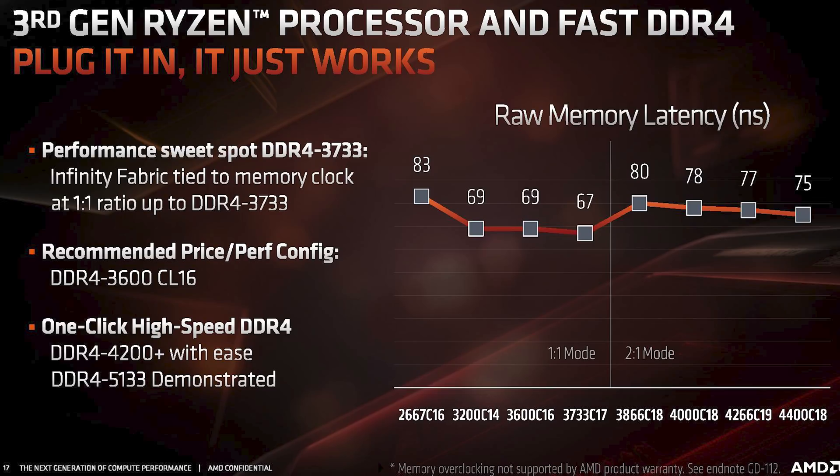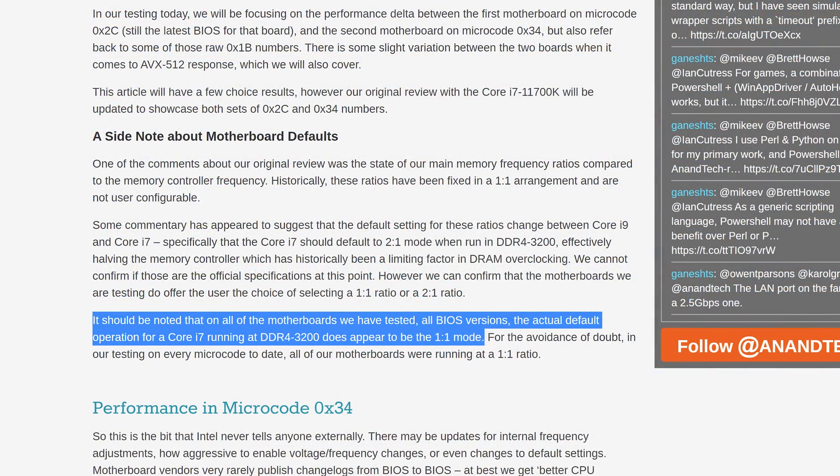This introduces some further differentiation between the Core i7 and i9 parts, as the i7 models will have worse memory performance. You may be familiar with these ratios if you are an AMD Ryzen user, given that the recommendation for those parts is also to run in a 1-to-1 ratio rather than pushing memory frequencies higher and falling back to 2-to-1, so it will be interesting to see how this affects Intel processors. With all that said, motherboard manufacturers are likely to ignore this default recommendation from Intel and run all Rocket Lake processors in Gear 1 out of the box. Nantech confirmed that this was the behaviour they saw when testing their retail Core i7-11700K — it should run at 2-to-1 going on Intel slides, but the actual default seen in the motherboard was 1-to-1.